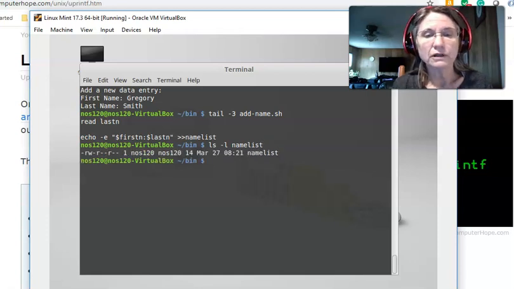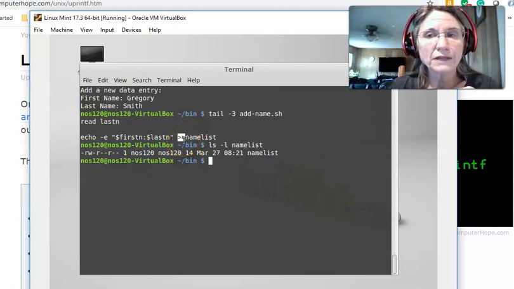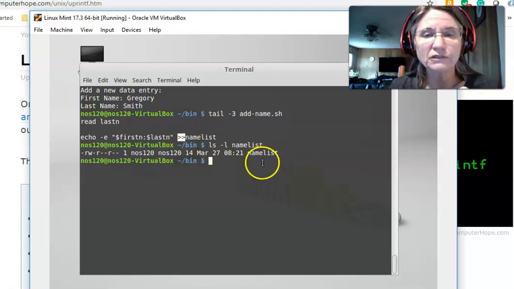I do. It wasn't in existence at the beginning of this script, so it got created by the script. The double arrow meant if the file didn't exist, create the file and put this data in it. If the file already does exist, then append the data to this file.